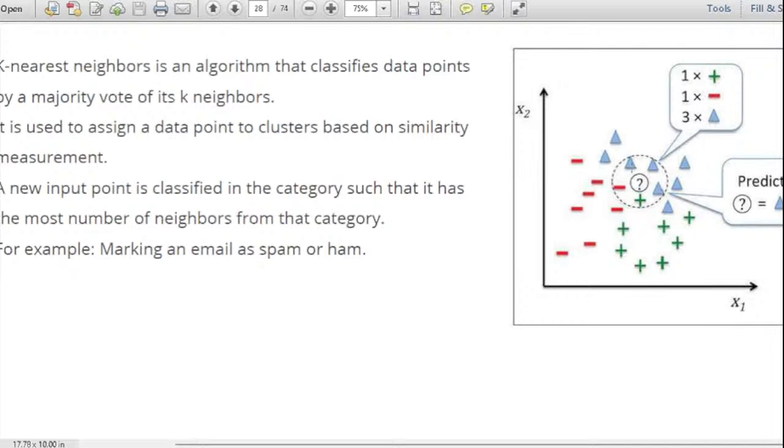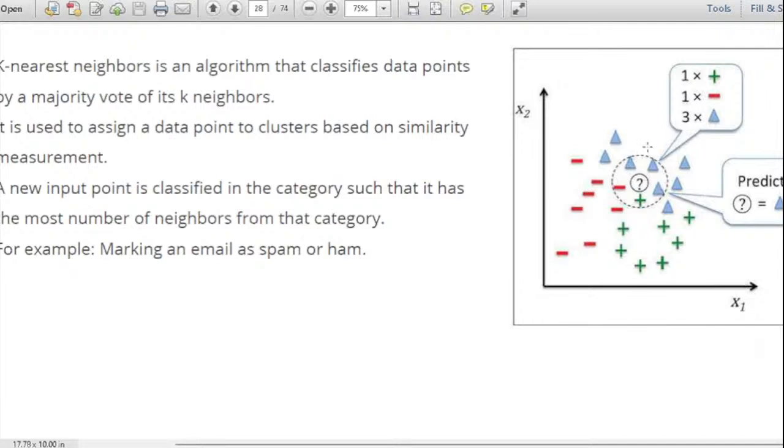Using the Euclidean distance formula, which is the square root of x2 minus x1 whole square plus y2 minus y1 whole square. I'll show that to you. So using that formula, it calculates the distance and picks the five closest neighbors. Hence the name k nearest neighbor.